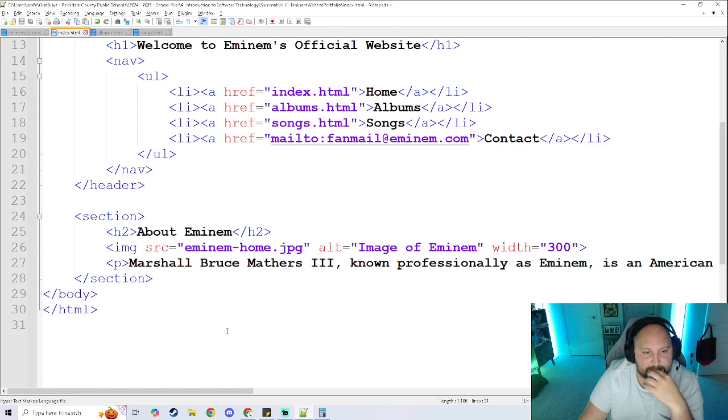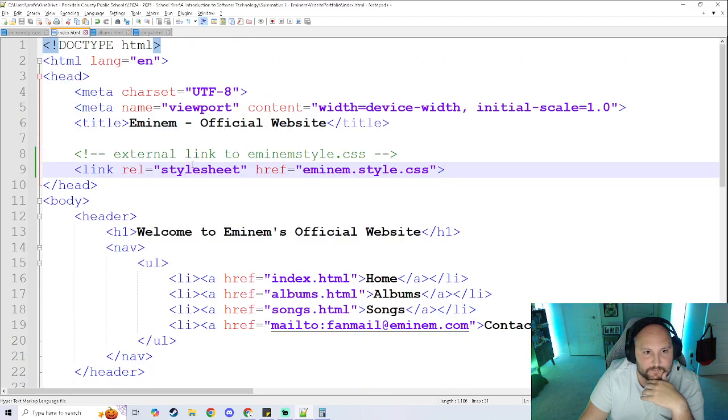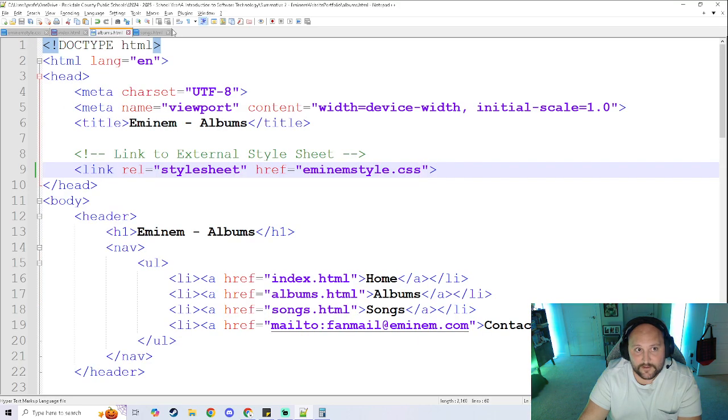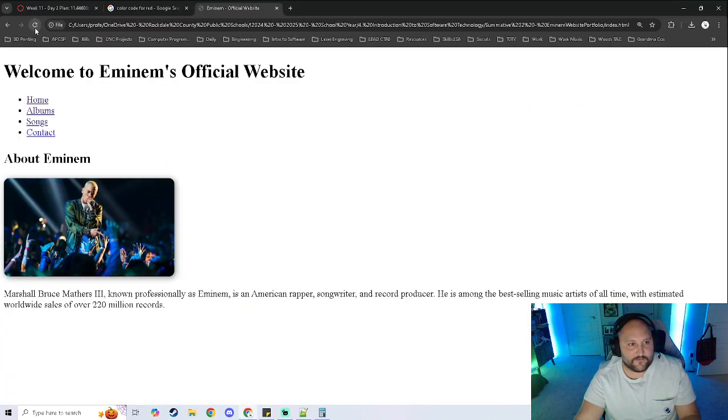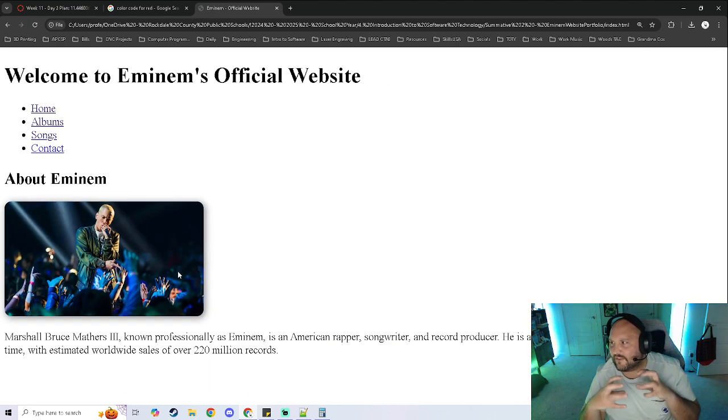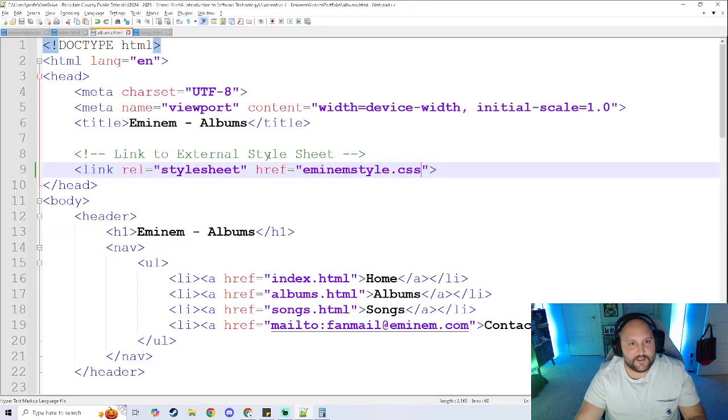Image SRC home. Did I mess this up? I did. So y'all see here, there's a period. This is supposed to just be mnmstyle.css. That period doesn't match my CSS file, so it wouldn't actually connect. Now if I go in here, you see what it did? It added that nice rounded corner, and there's a little bit of a shadow there. Makes your images look a lot crisper when you add that.